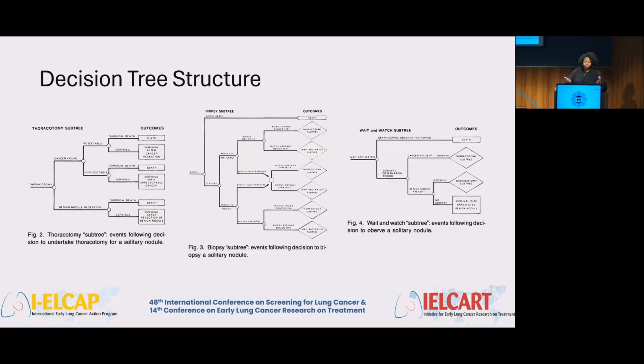So if our objective is to improve survival, then we're going to take the maximum amount of life years that you would see based on these decisions. So we take the expected value as a combination of expected life years as well as the probability of that branch being correct, and we take the maximum value, and then we work backwards to figure out what would have been the best decision for different cases.